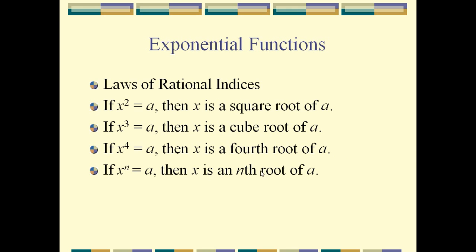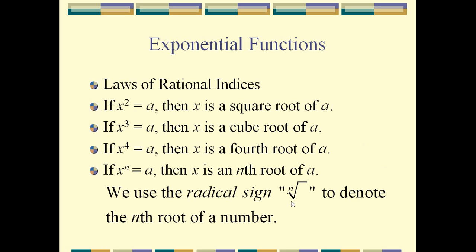In order to write it more clearly, we use the symbol. This is called the radical sign, just like the square root you learned before, square root of 2. But when you have the square root, this n can be omitted for 2; you need not write 2. But if you have the power 3, you must write down that this is the cube root. And here is the nth root of a number. Now let's show some examples.